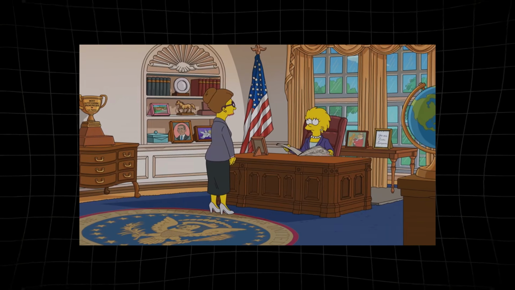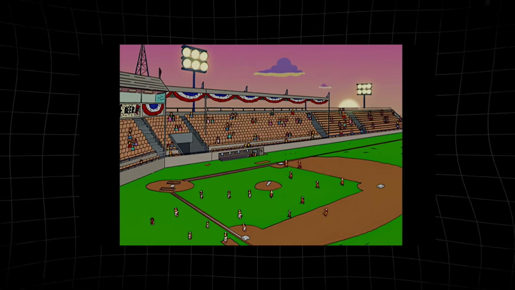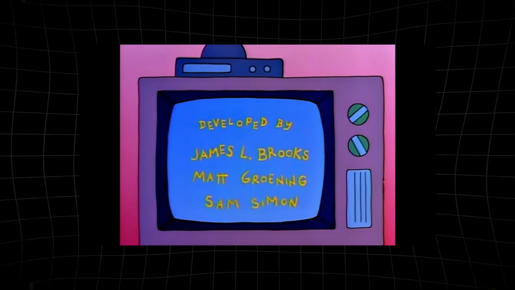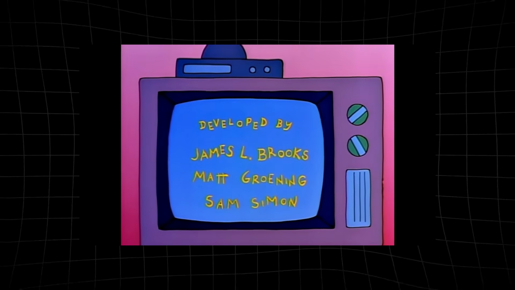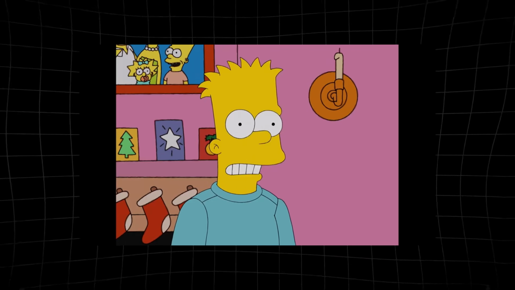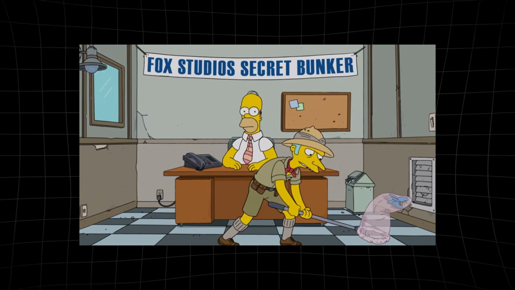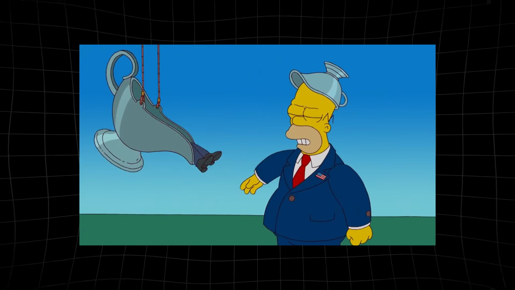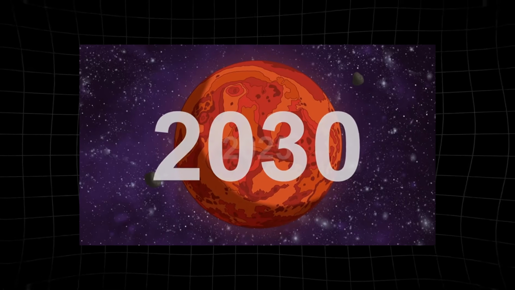Let's begin with Santa's Little Helper, the greyhound the family adopted in the show's very first regular episode, and whose history became increasingly complicated the longer the show ran. Santa's Little Helper is introduced in Simpsons Roasting on an Open Fire, the first episode, as a racing greyhound who finishes last in a race and is abandoned by his owner. Homer and Bart take him home. He becomes the family dog. This is clean, clear, and well established. The problems begin with Snowball.